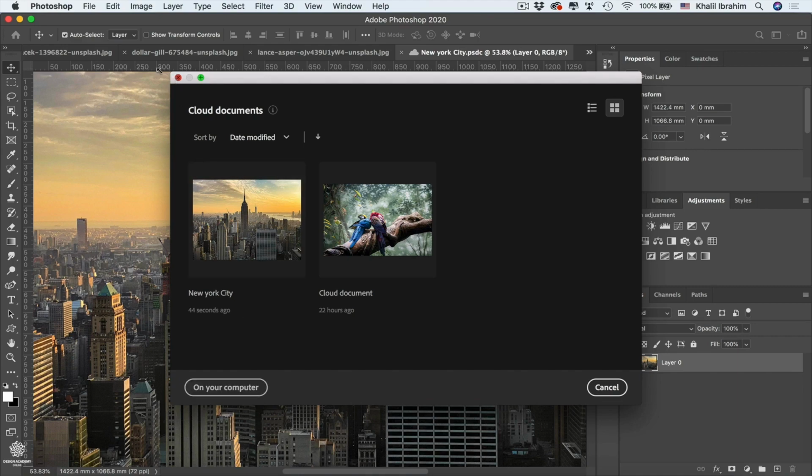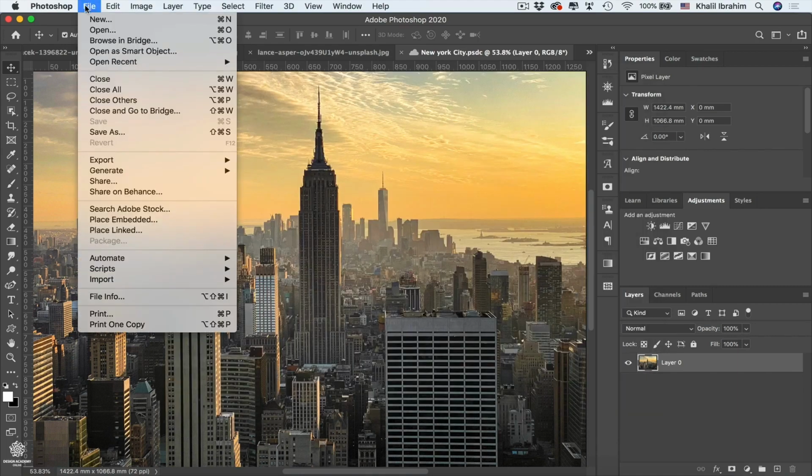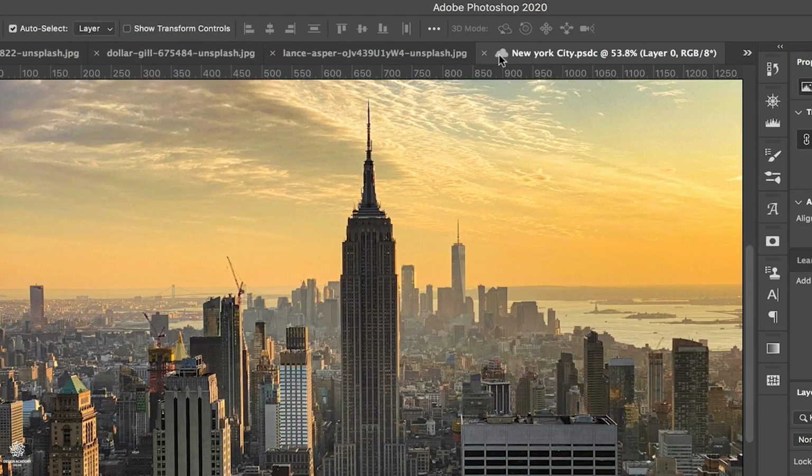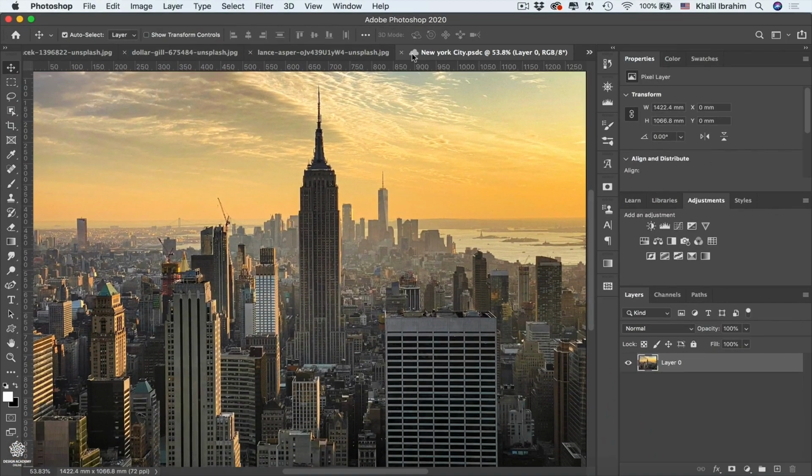Or you can go to File again. Then in Open Recent, you will find your cloud documents having that cloud icon in here, of course. And it has PSD format, and it has a C as well for cloud. And also in your Documents tab, you can see that icon as well. You can also access your cloud files from your Creative Cloud application.